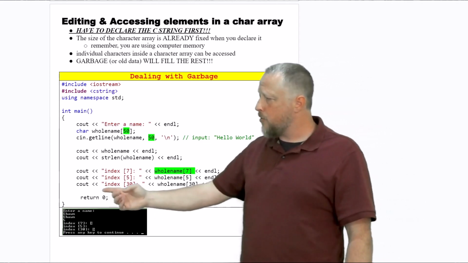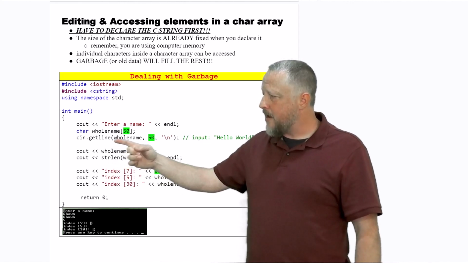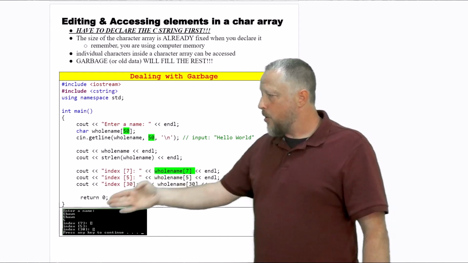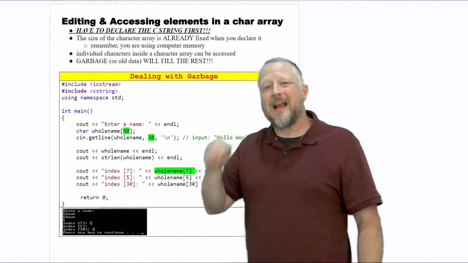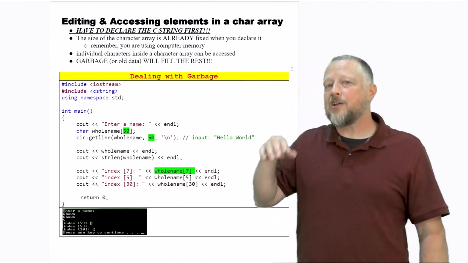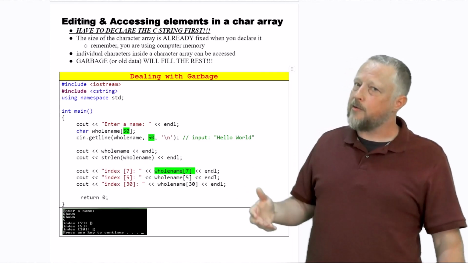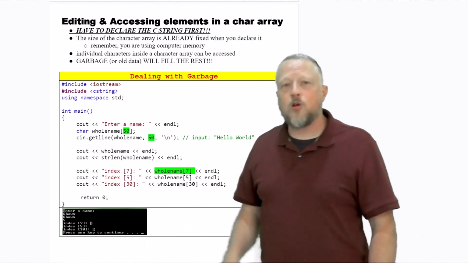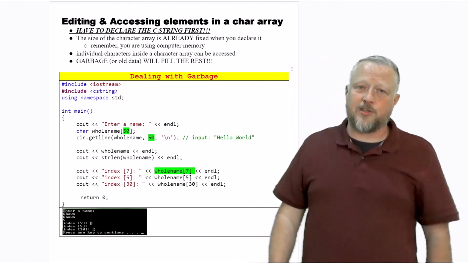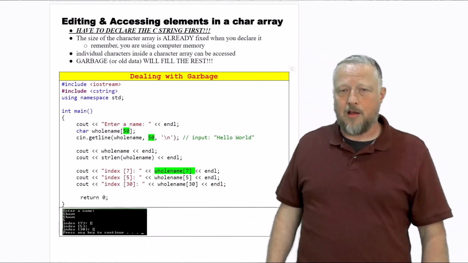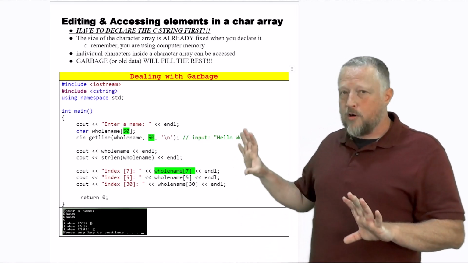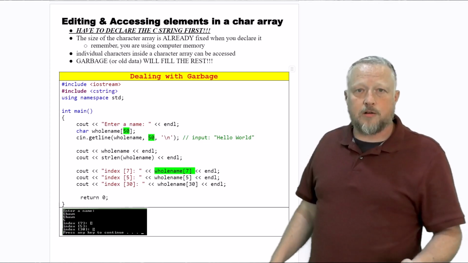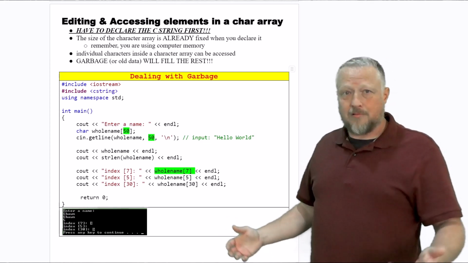If I were just to do a regular cout of that whole name, it's going to go like we just did right here. Notice it prints out Sean, and again it stops at that \0 that you're expecting and know and love in C strings before it starts printing out all the other garbage. That's another reason why that \0 is there. So far this looks very familiar from what you've had in arrays before this particular topic, and that's good news for you.